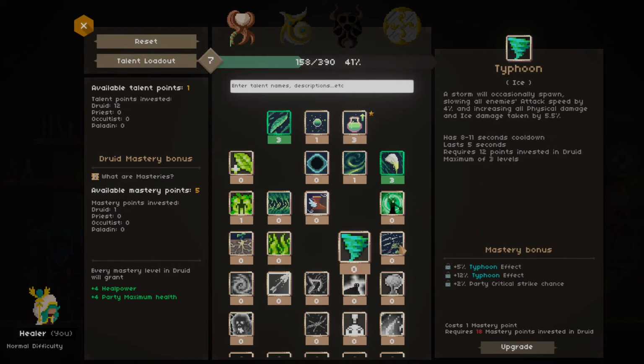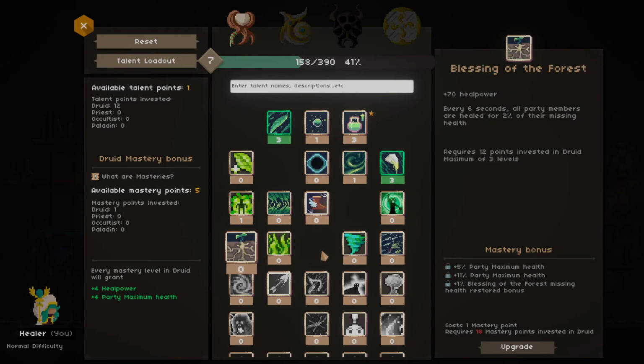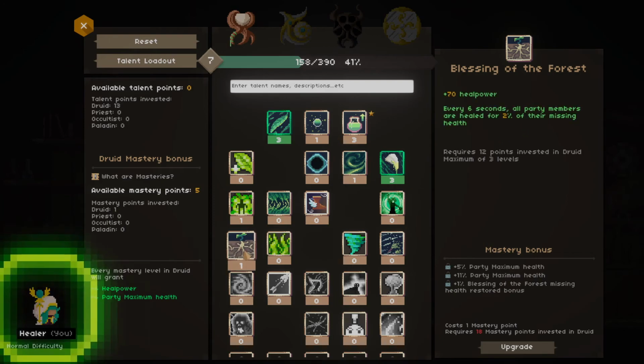Typhoon, a storm will occasionally spawn, slowing enemies' attack speed. So it seems like we're really focused on doing ice damage and poison damage. Regen aura. Reduce maximum. So this is like passive healing. Blessing of the Forest. Plus 70 heal power. Wow. And every 6 seconds, all party members are healed.